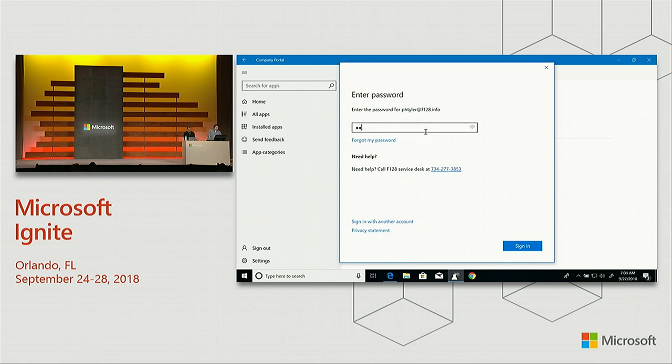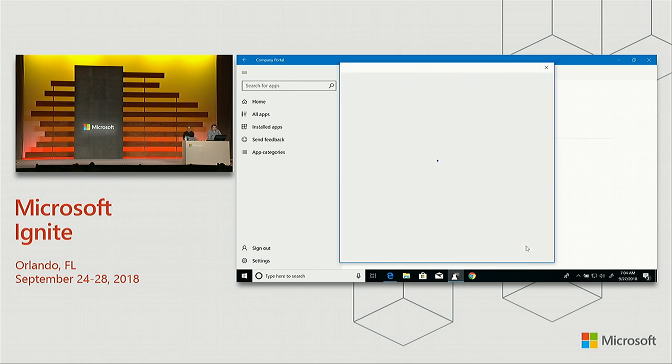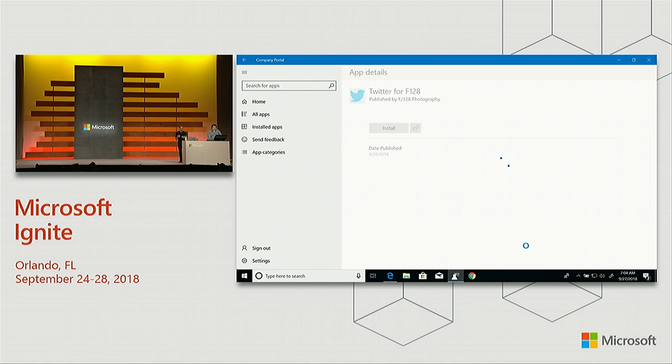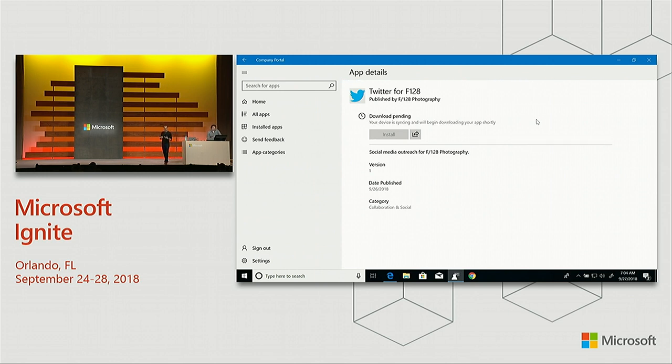The cool thing about this is that this will enable you to get applications down to users in the closest possible way to where they start their day, which is right from their Windows experience. So when I click the install button here, it's going to look into Intune, look at that particular application configuration, and publish a link straight down to my start menu, which you'll see showing up here in a moment.